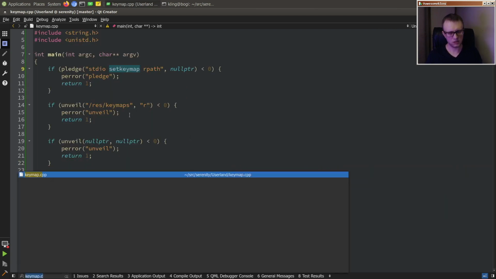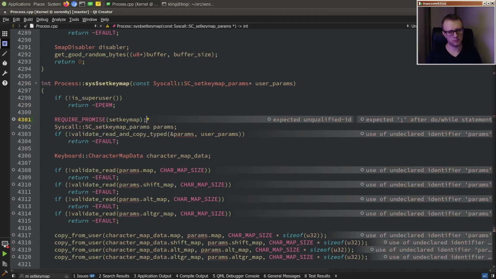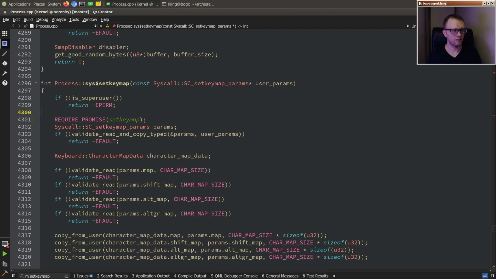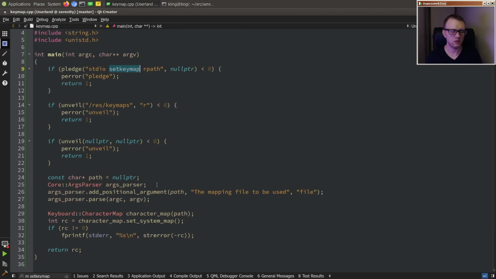Okie dokes. And then in the SetKeyMap syscall, we will require promise SetKeyMap. And of course, you have to be super user if you want to call this syscall, but if you have any kind of pledges, then you need to have this pledge. So that'll be good.